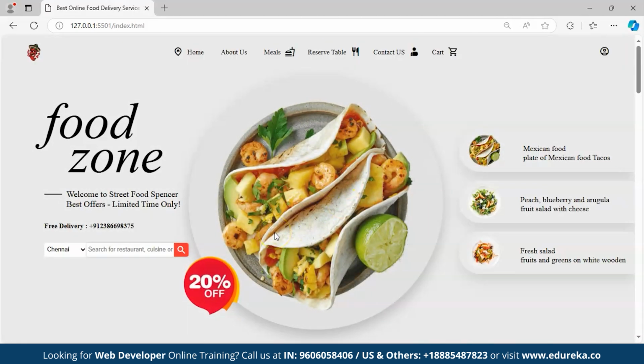We have successfully completed our project with the home page, about us page, mail page, contact us page, login register page, and the cart page. So this was our project using HTML, CSS, and JavaScript. And further in the next video, we'll study about React.js. So let us just take a quick overview of React.js and then we'll continue in the next video.